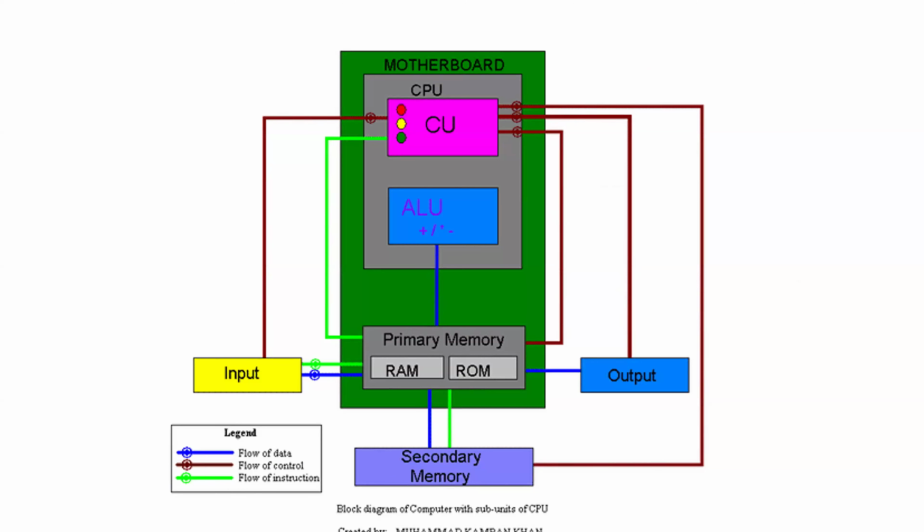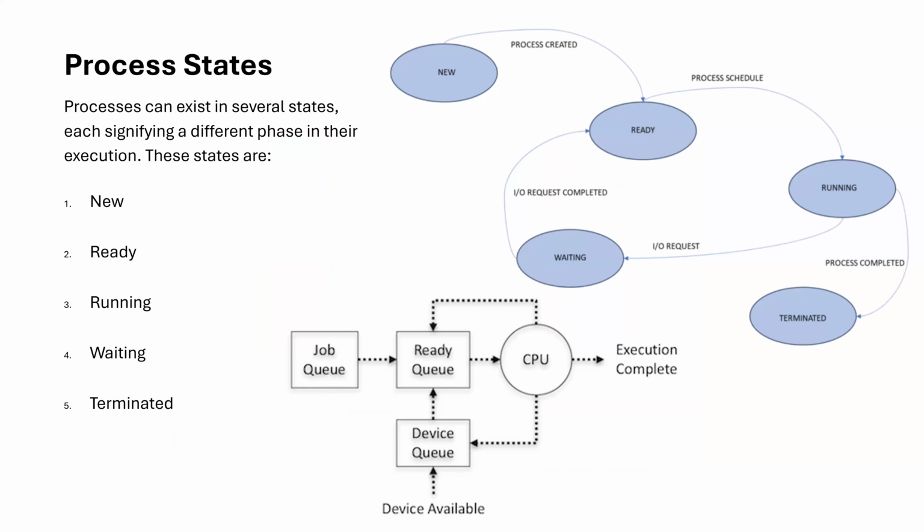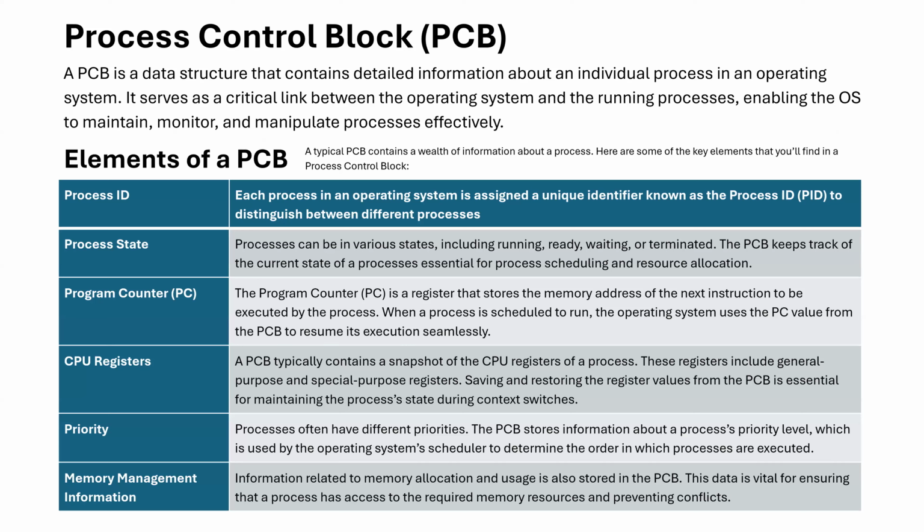All these components communicate with each other, and because there is a need for us to control the way information flows in the system, there is a need for process states. The new state is like a new command that is currently generated, and sometimes it has to queue and get ready, and then it is run. Depending on the algorithm you are using, it might be paused and be waiting, or the running might conclusively determine the output, and then the cycle is terminated. So we talked about all those things.